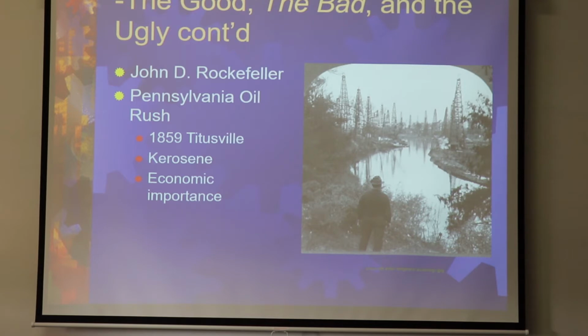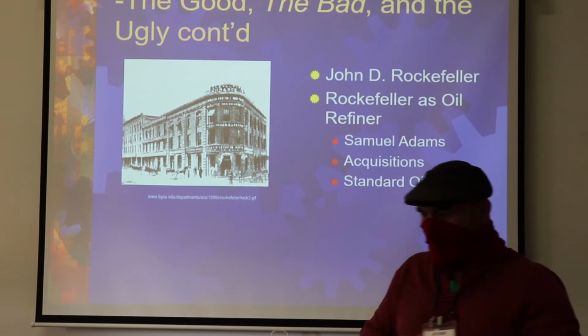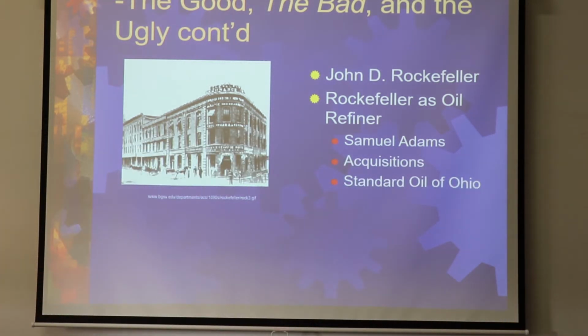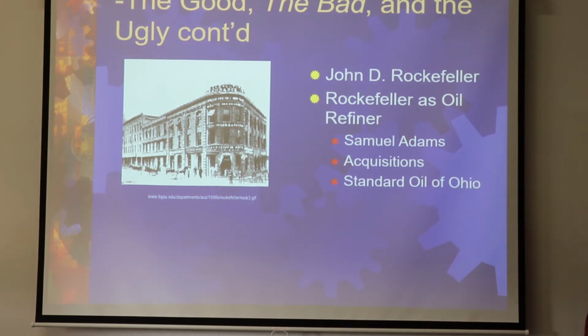And so within 10 years, the petroleum in Pennsylvania quickly outpaced the economic importance of the California gold rush that had happened a decade prior. Now, Rockefeller was going to get in on the action. So he and his partner, by the name of Samuel Andrews, went out and started their own refinery. Then they turned all the profits from that refinery into buying more refineries. And by 1870, they formed Standard Oil of Ohio, that later on would become known as Standard Oil.